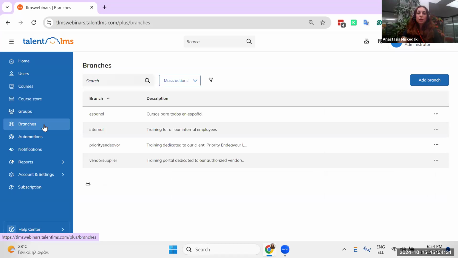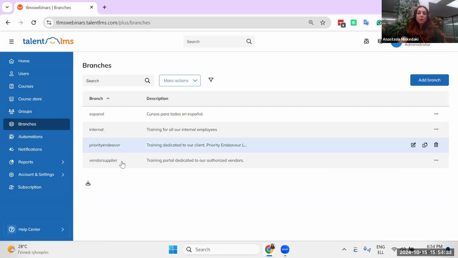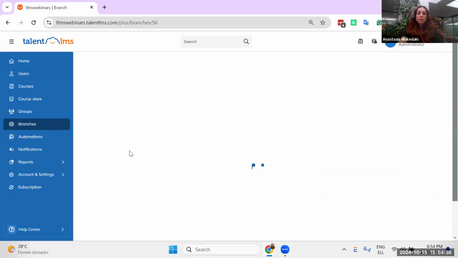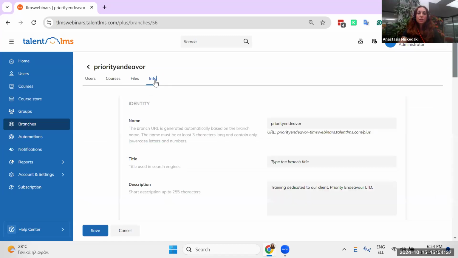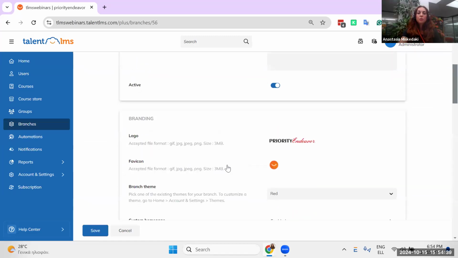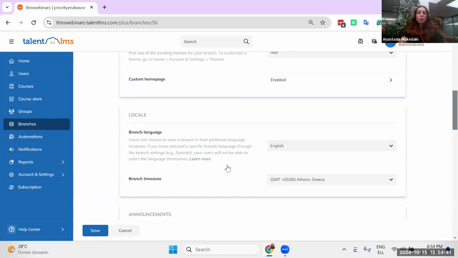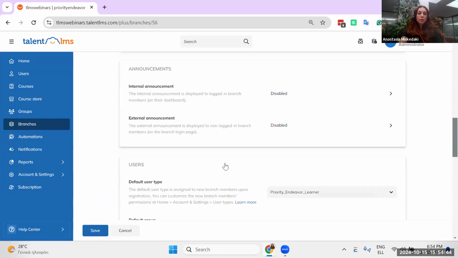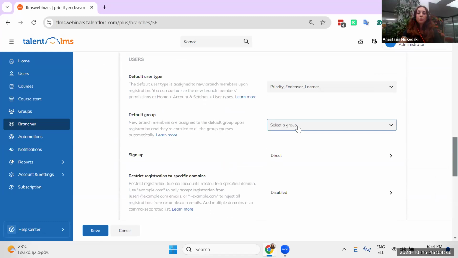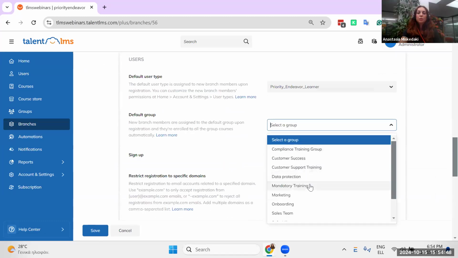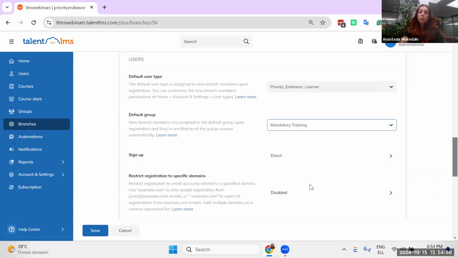As we saw before, if we click on this branch and from the info tab, the only way to make one group common for all the branches is if we scroll down and find the default group. So here, for example, we can make mandatory training group a default group for all our branches.